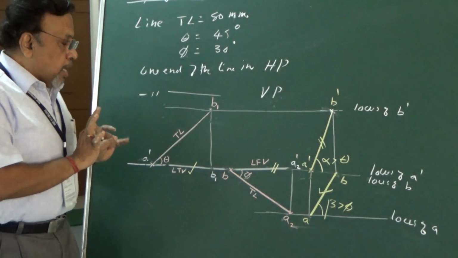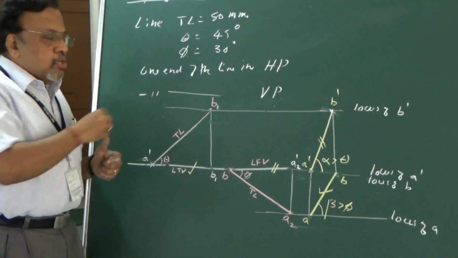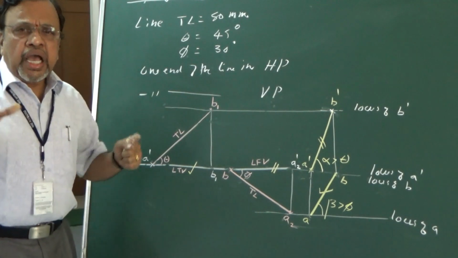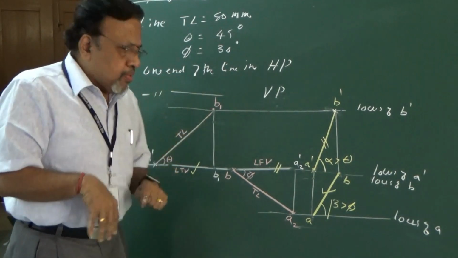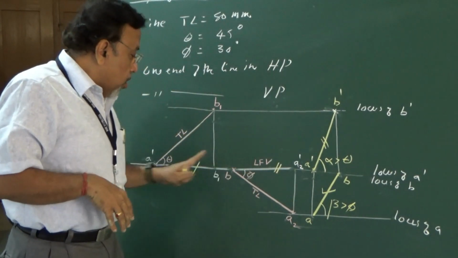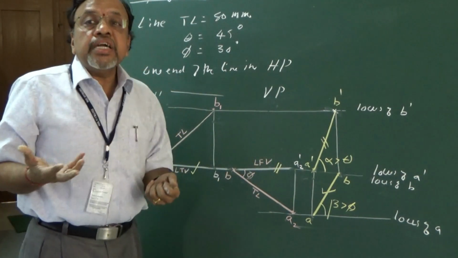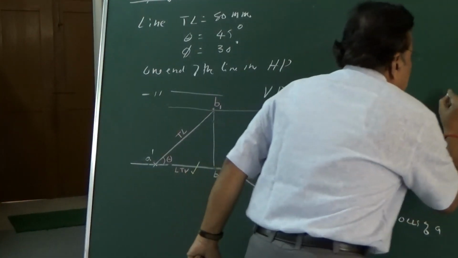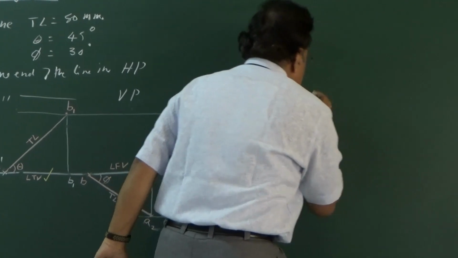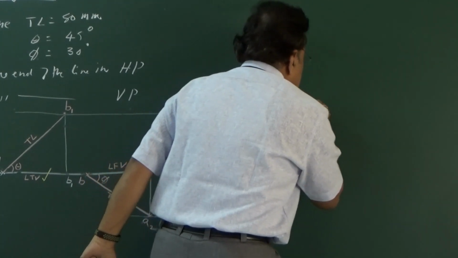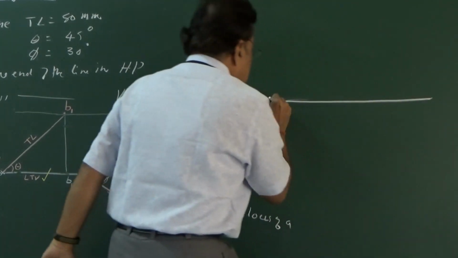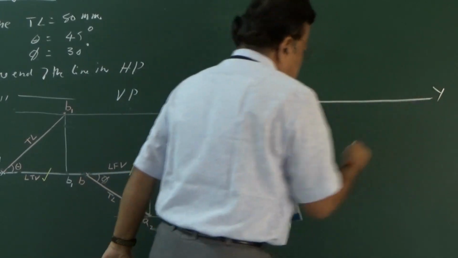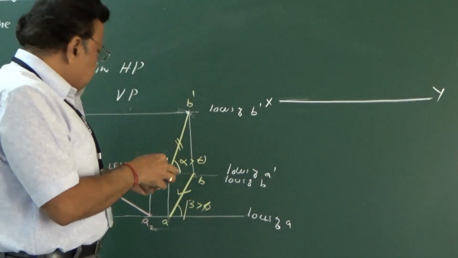So as you can see, I had just done this problem in 3 stages. Let us say I am very confident. If I am confident, I can do all these 2 stages in a single figure, so that I am going to illustrate now. Okay, so let me draw this XY line. Stage 1, I will just do it.